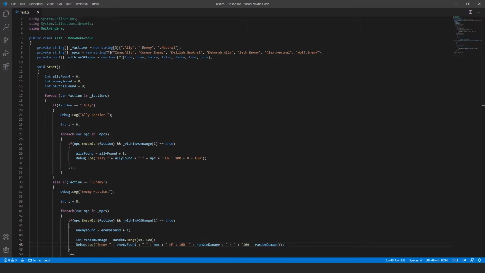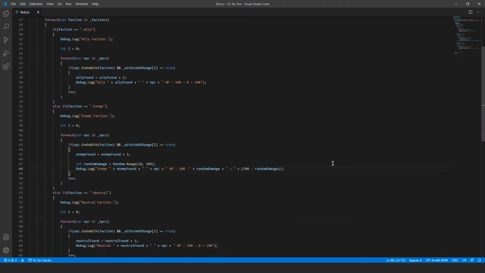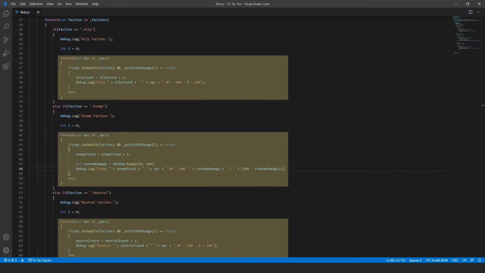After that, inside the foreach loop, we created an if condition to separate the NPCs by faction. After that, inside each faction, we initialized a variable I and set it to 0. Then we created a nested foreach loop inside each faction to loop over the _npcs array.